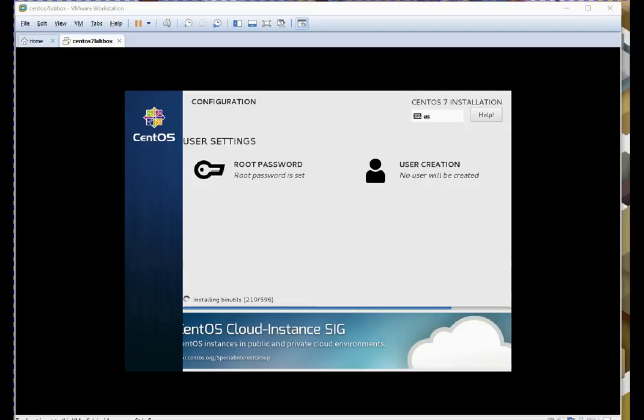And friends, this whole video is on CentOS 7. If you are installing Red Hat Enterprise Linux 7, the steps are 100% the same because I installed Red Hat 7 multiple times. There is no difference, only this particular logo is different. Instead of CentOS 7, you will see Red Hat Enterprise Linux and a different color scheme. That's it. So the process is the same.